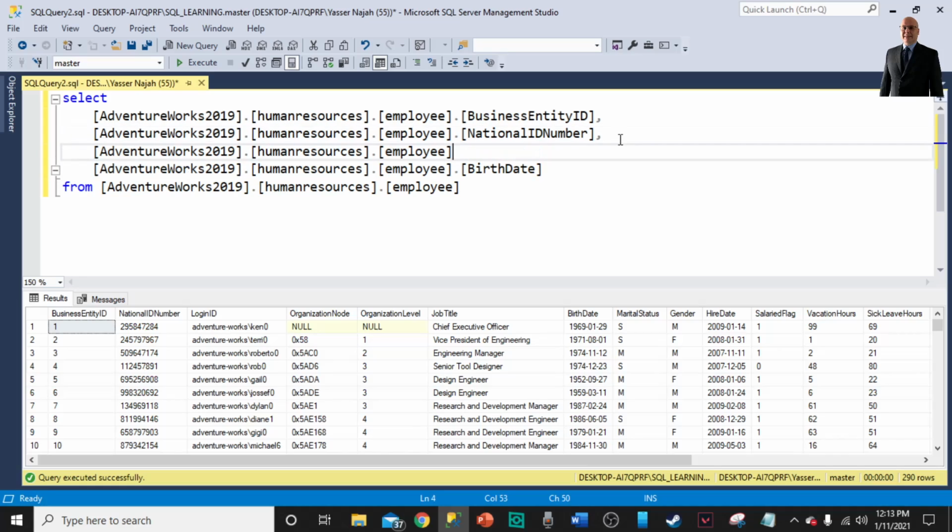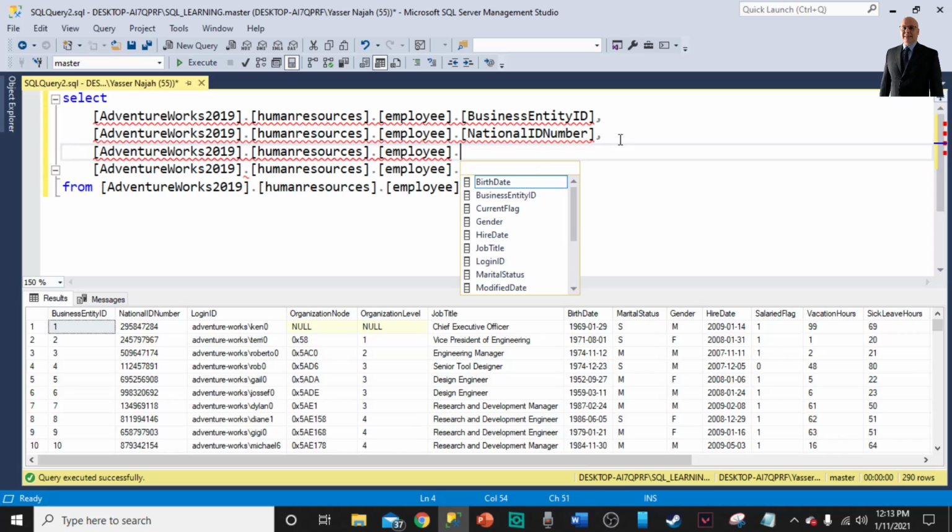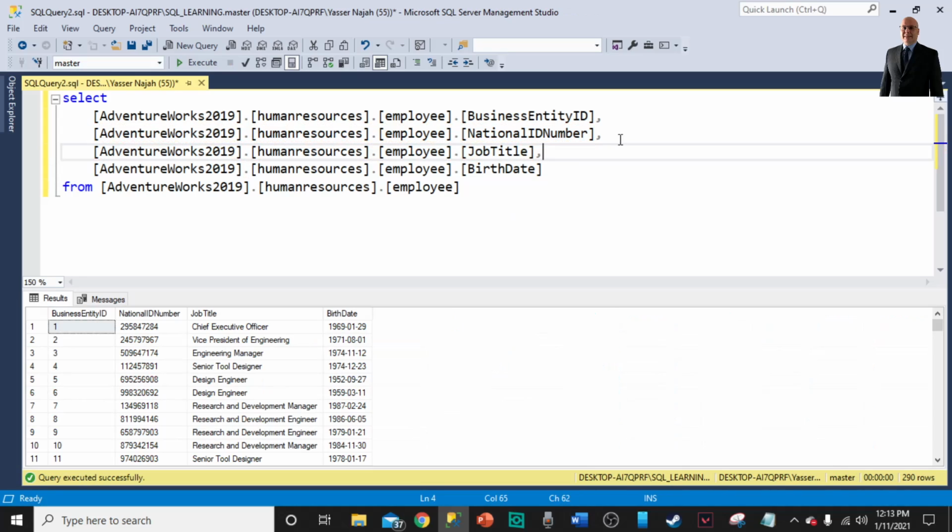Let's also add the JobTitle. And run our query.